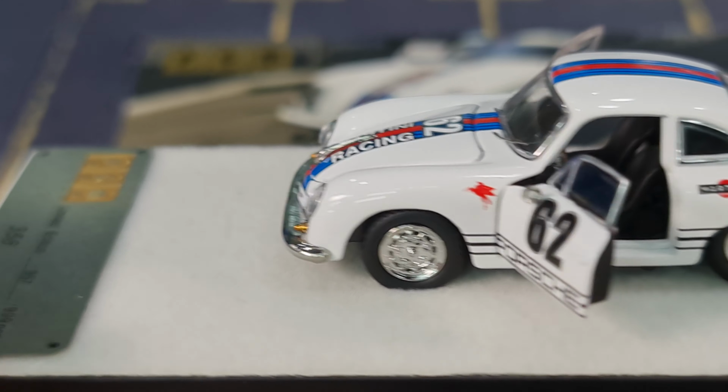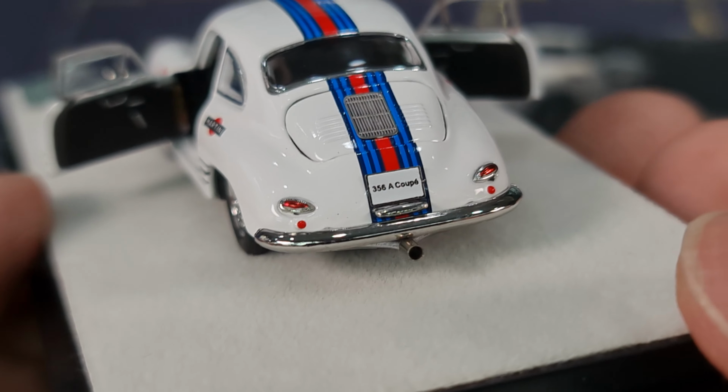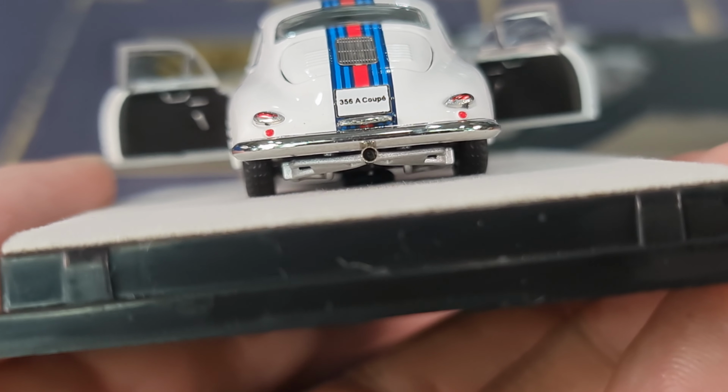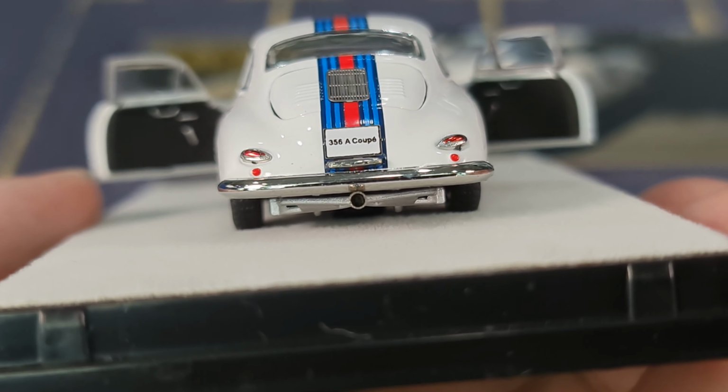Let's go to the back. I'll see if I can open up the back. Look at that. Look at the tail lights. The single pipe in the middle. Very nice. Threaded wheels as well. Okay, can you see that?